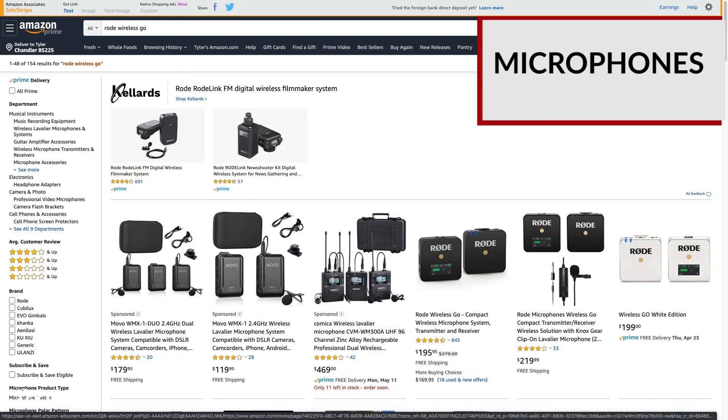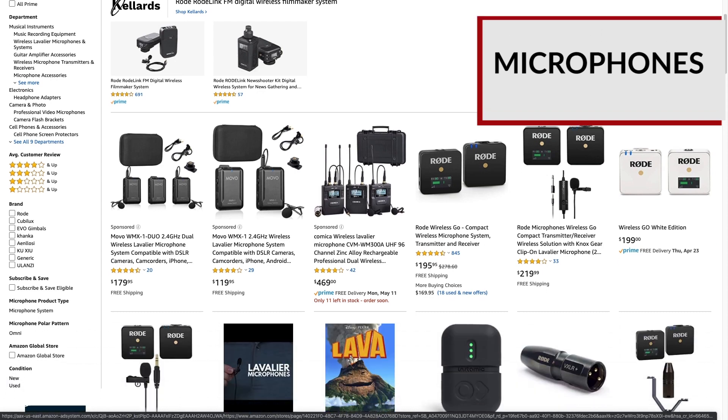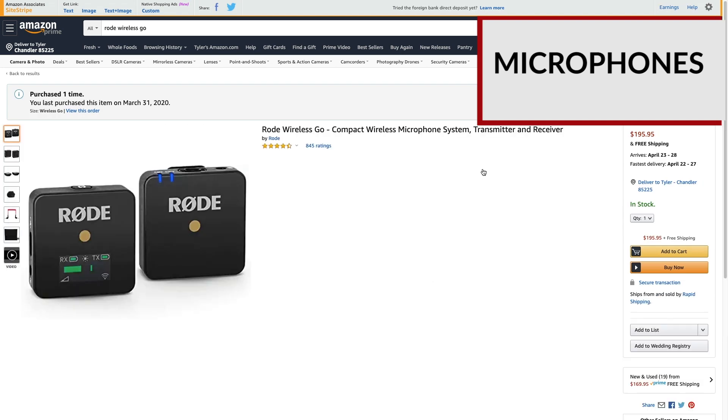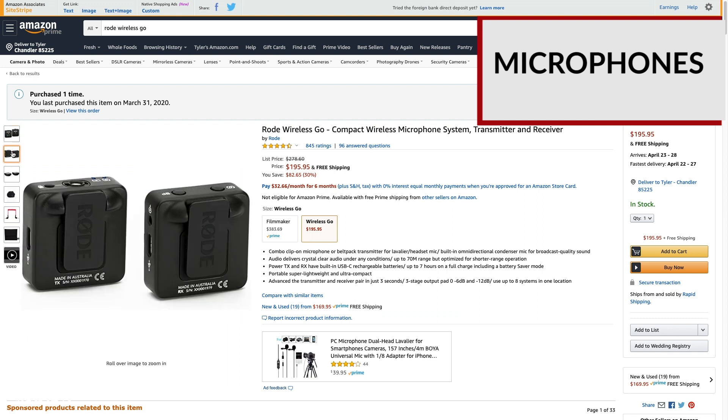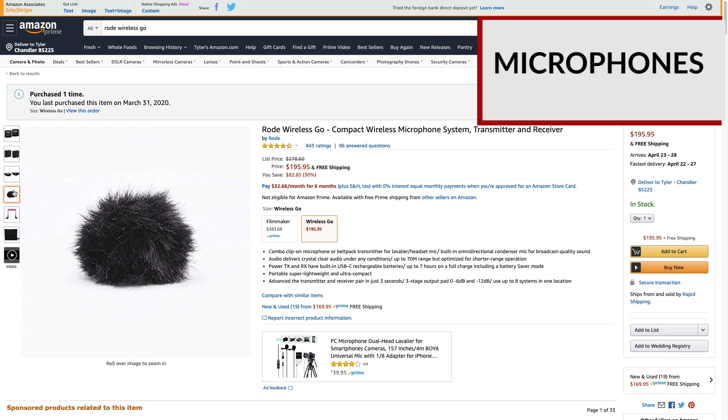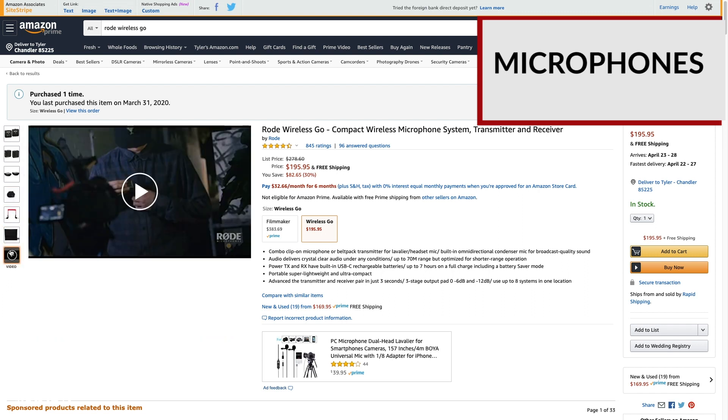Next, microphones. This is another pay-for-what-you-get item, and I'll highlight two lavalier options that are highly recommended and can be used for future tutorials if you're building a library of videos or planning on streaming more. From all the research we performed, the consensus seemed to be that the RODEGO microphone is the top lavalier microphone. This microphone was used at certain parts of this video and typically costs anywhere between $195 to $199, which includes a transmitter and receiver. The negative is that if you want a smaller lavalier to clip near your neckline, those can cost you an additional $15 to $80.